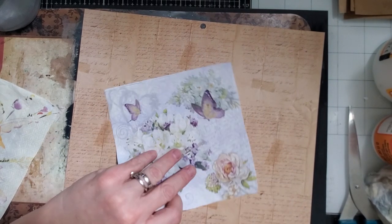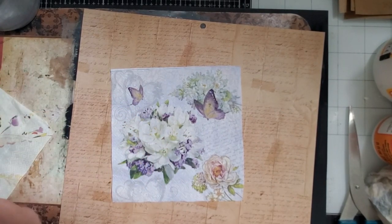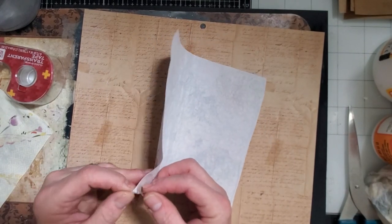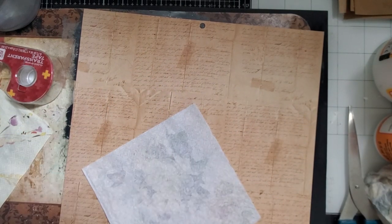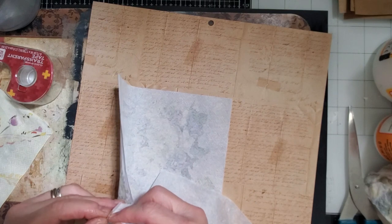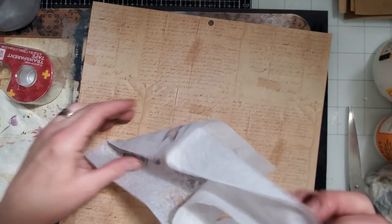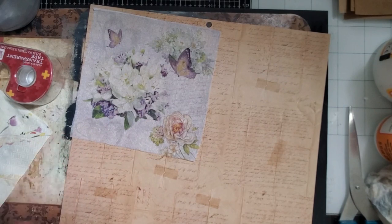All right. Tape. Tape ready. Start pulling. I think these are triple. Are these triple? Yeah, they are. There we go. There's one.